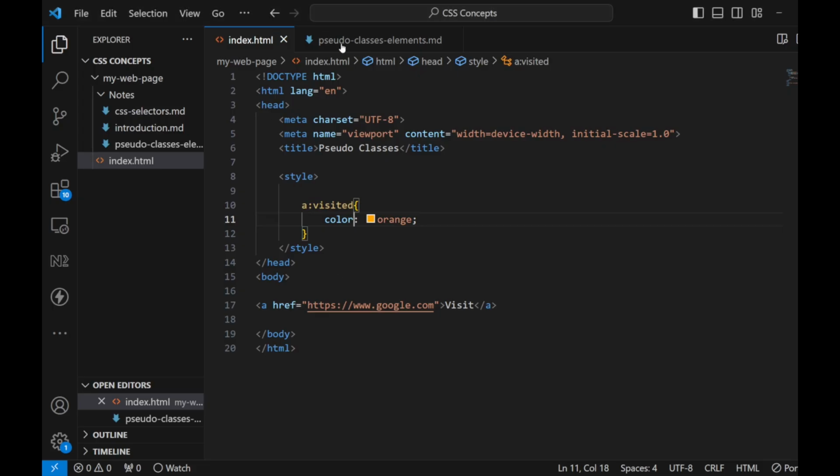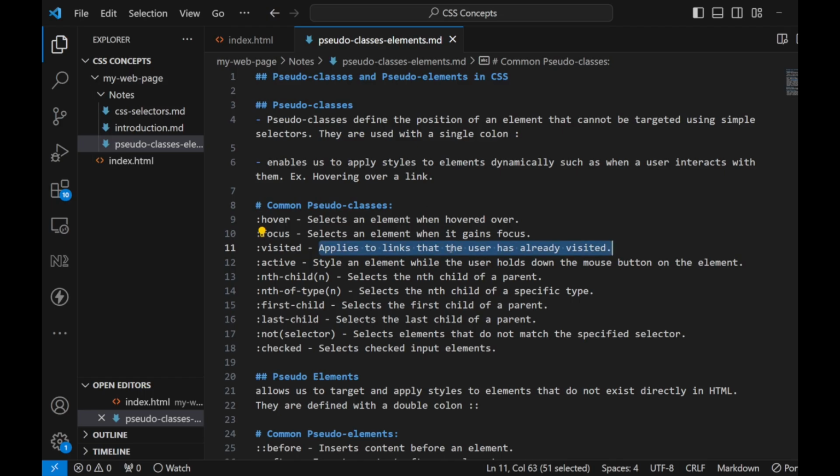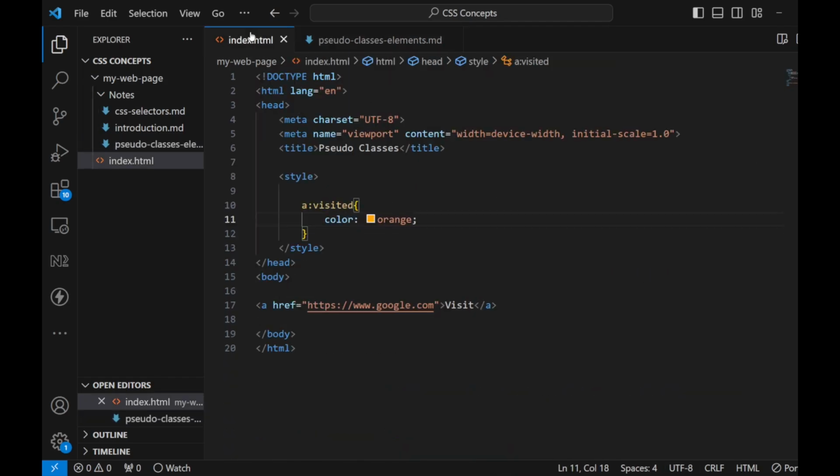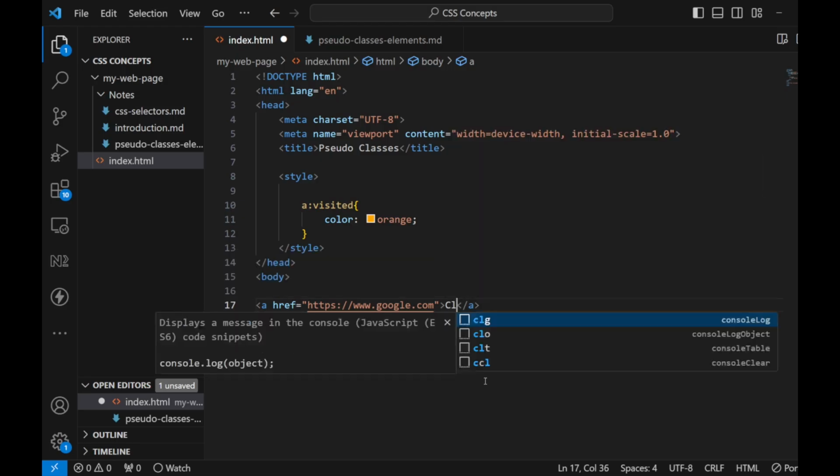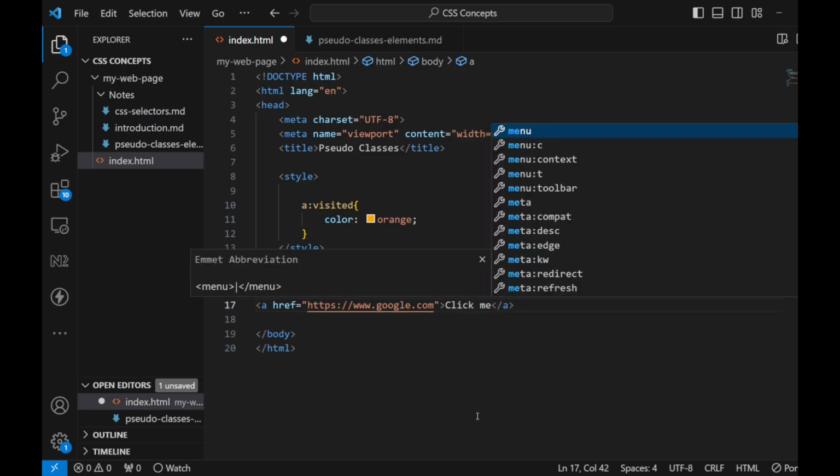Now we have another pseudo class, that is active. It styles an element while the user holds down the mouse button on it. So here, "click me". Let's make it active.